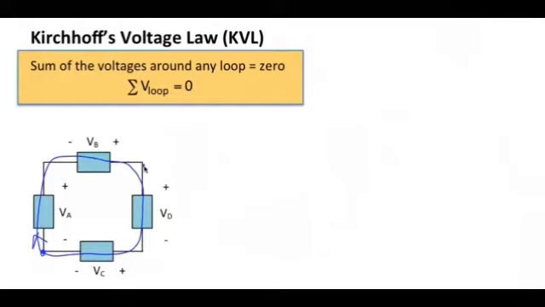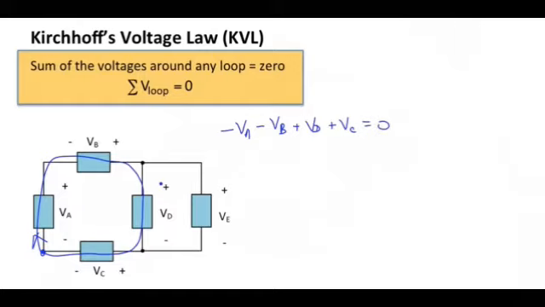Now you notice from right here to here, I'm gaining potential. And then over here, I'm gaining more potential. And then over here, I'm losing potential and I'm losing potential again. It's kind of hard for students to remember that when they're gaining and losing potential, you have to be very cognizant about these signs right here. So I've got a little trick that I do. And the trick is when I come to a minus sign first, I subtract that term. So I have a minus VA minus VB plus VD plus VC is equal to 0. That is Kirchhoff's law. The fact is, it has to sum to 0.